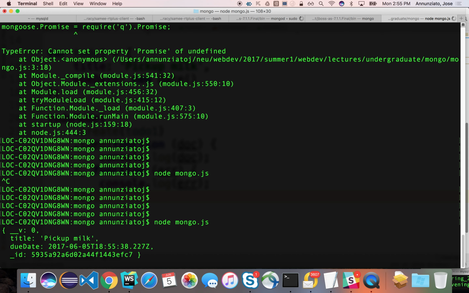You can either use it using the promises library, which is what we're going to be doing for the rest of the semester, or you can use the callback function. Now, if you use the callback function, it's going to work fine either way. The problem with using the callback function is that if you have many queries nested inside of another, where you have to query an object or collection, and then you have to query another collection inside once you get a response from the first query, you're going to end up with code that looks very nested, callbacks within callbacks within callbacks, right?